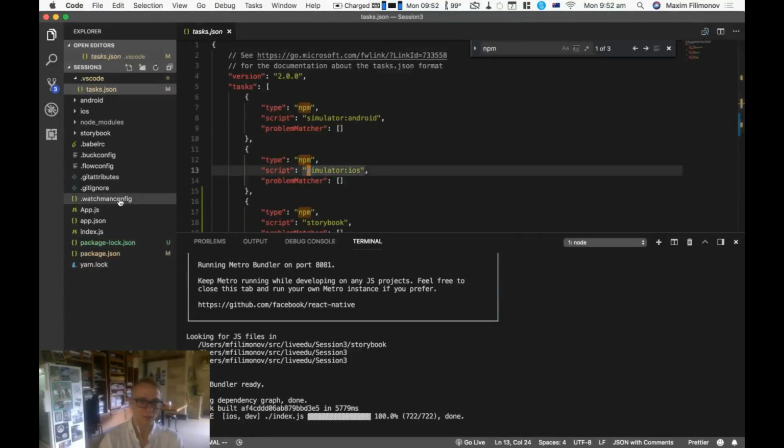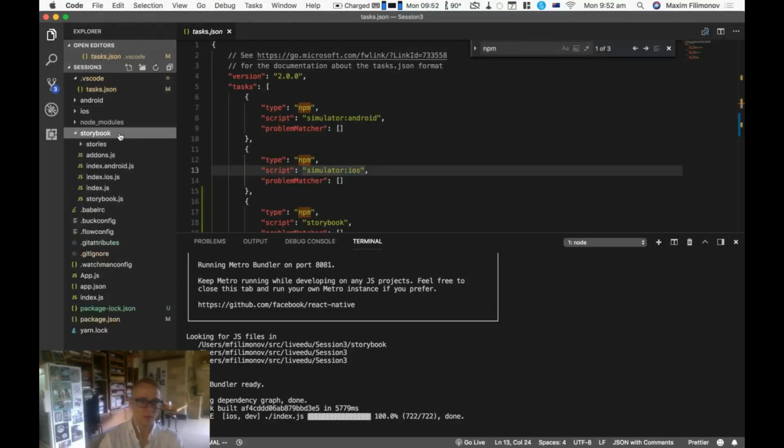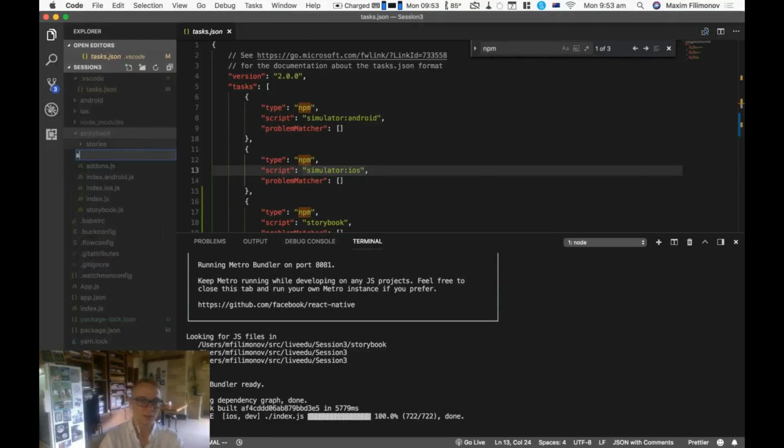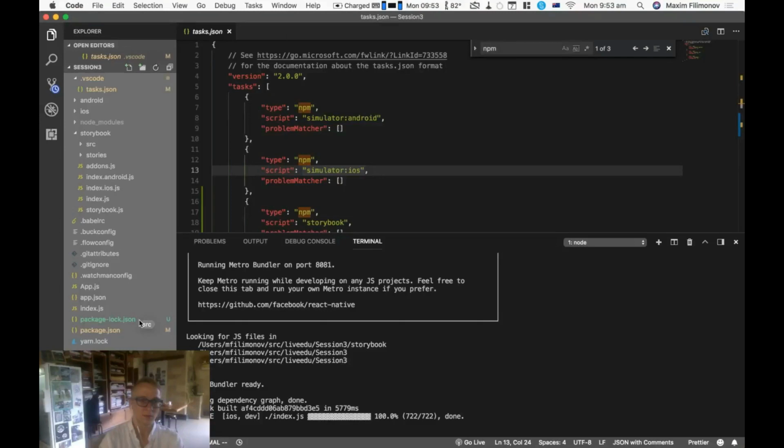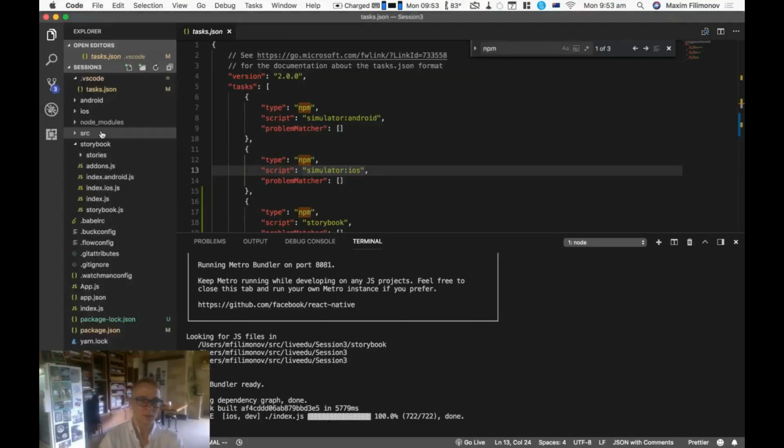But what we can do here is start with our first story, and I like to do it in this way. So if I put src here, oops, not in the storybook, and then inside src I'll put the name of the feature.